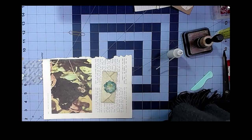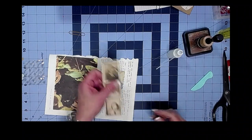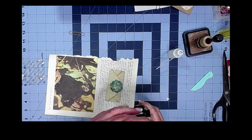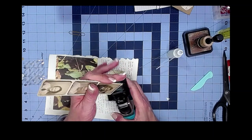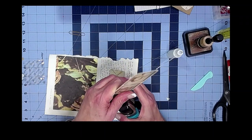I don't know if they're still available or not. Oh, that'll be so cute. Oops, tissues falling out of my pocket. Sorry about that. All right, so let's grab our chomper and round these corners for no reason other than I want to. Even the quarter inch one is kind of big, but it'll be fine.